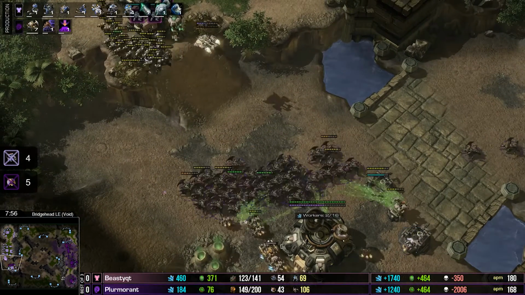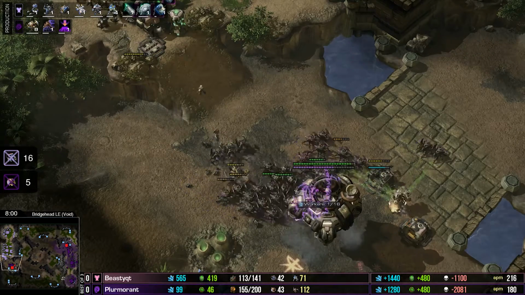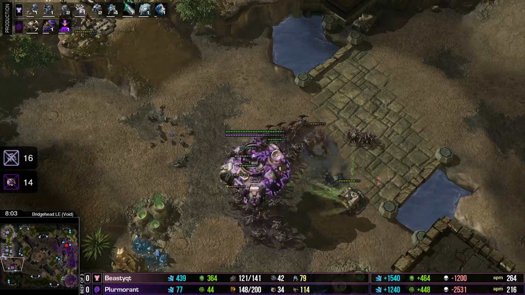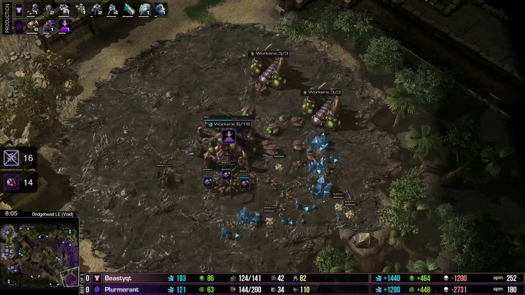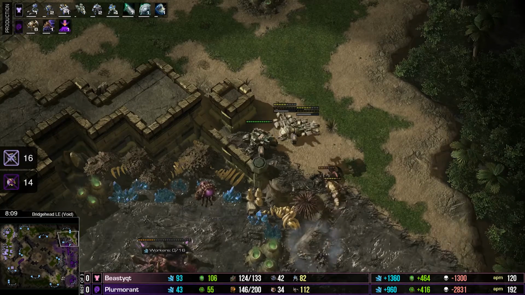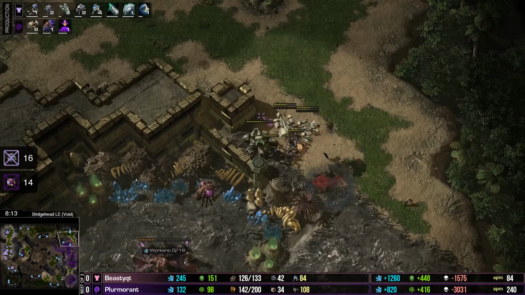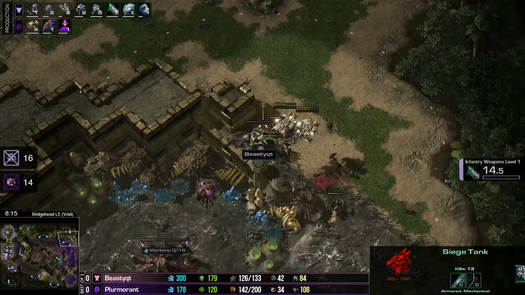40 Marines are currently out, and maybe that was the situation where Beastyqt assumed that Plurmorant thought he was going to make Liberators, so he'd go Ling just to run by the Liberator. But that's not the situation. He went Roaches, which, albeit Beastyqt saw a lot of Roaches, so I don't know what his idea was with Lings. For now, though, third base of Beastyqt is alive.